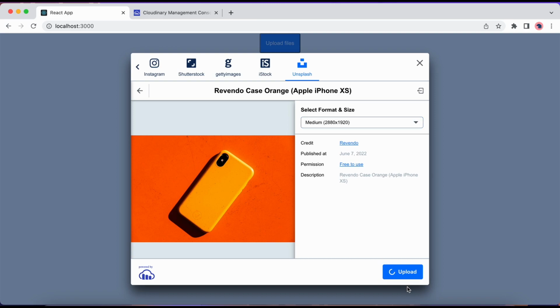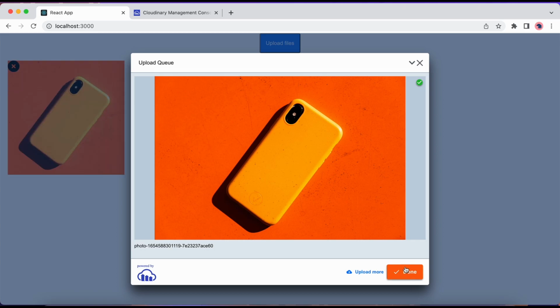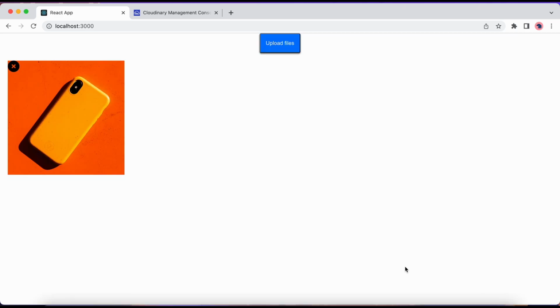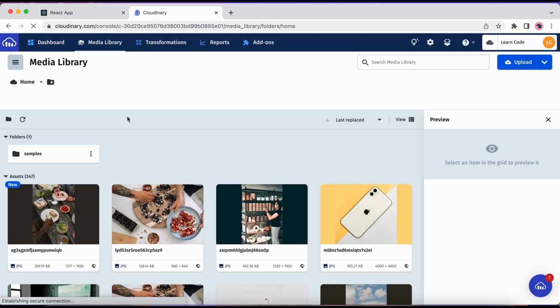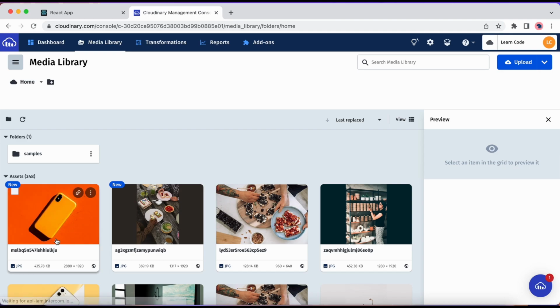This is going to upload the picture from Unsplash to my Cloudinary account, and it's done. If we go to my Cloudinary account, we see that it's going to be this image, and I have the link to that image.